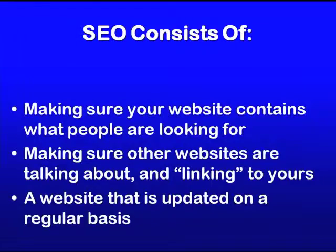So search engine optimization, that just kind of gives you an idea. There's a lot more that goes into it. Using social media is really important, which is sites like Twitter and Facebook and MySpace. We're going to talk about that in a minute. But essentially, this kind of gives you a bare bones idea that the best thing is to talk to an expert that knows what they're doing in regards to SEO, because they can look at your site and also let you know how they can help you and what it would take for your site to be ranking better than it is.